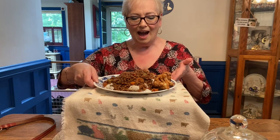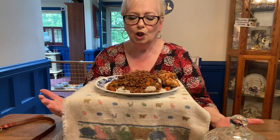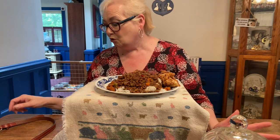Well, here we are. I have the cauliflower, I have lentils, and I have a big heaping amount of rice underneath. What I put in the lentils, just so that you know, was 1 pound of lentils in with some water, along with the dehydrated peppers that I bought. Remember I bought those peppers? And carrots. So there's about 4 carrots in here that I cut up, some onion, put it all in a pot, let it cook, and we're all gonna try it together.